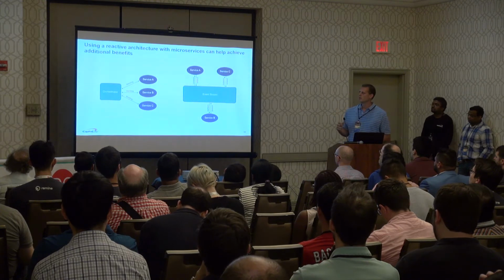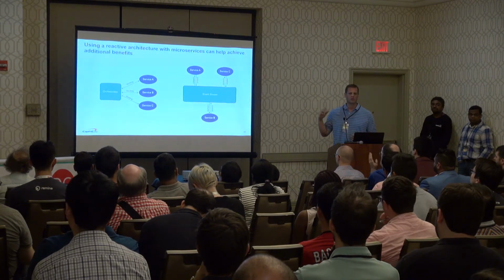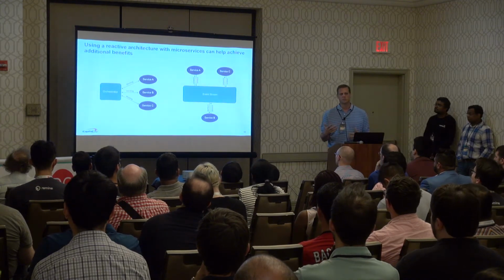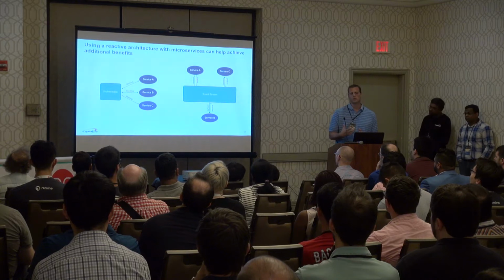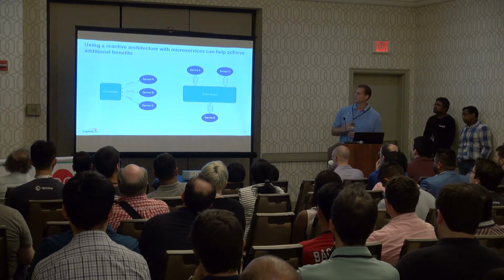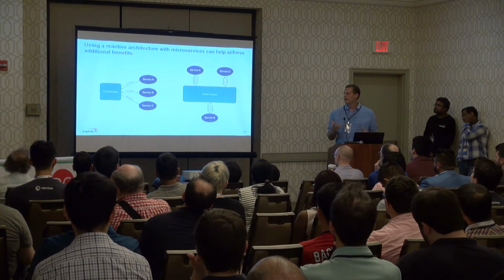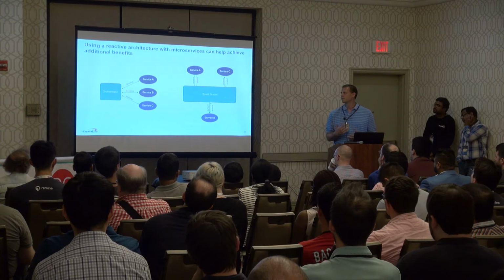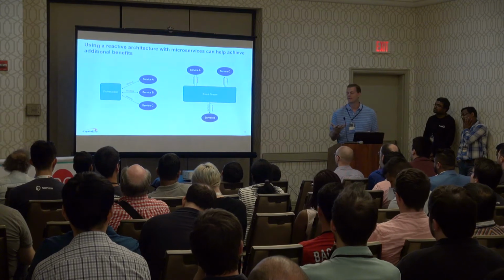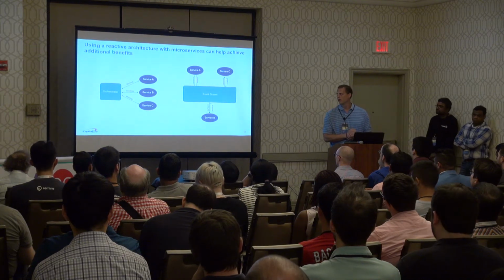How many folks here are familiar with the older approach using an orchestrator or orchestration to do your interaction? Yeah, that's the traditional way of how you would build interaction between services, where you have one command and control component that's acting as the brain and knows what other services need to be called in what order. You can see that on the illustration on the left, where you have services A, B, and C. Now, a lot of times when that orchestration is happening, there's blocking, and blocking's bad because your total processing time is all of the services added up together. So A, B, and C, however long each one takes to run, is your overall processing time.